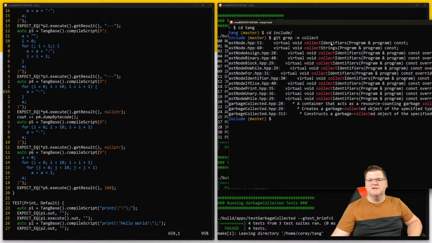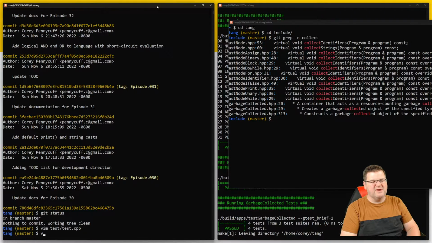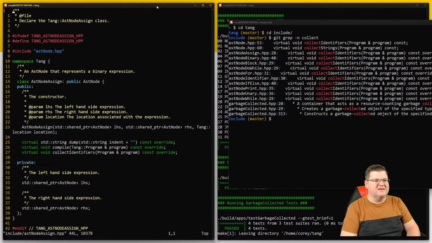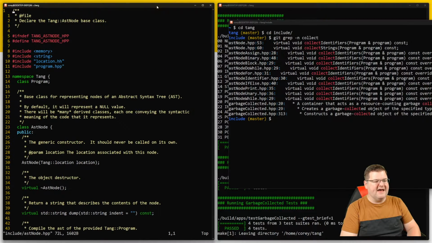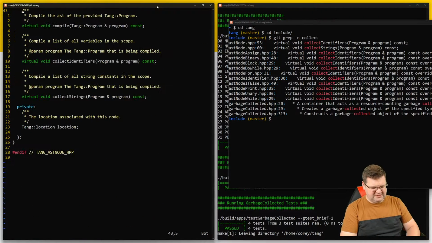All right, so let's start. I think the easiest way is to just reopen it with the includes of AST node everything. So this is 9, the basic one.